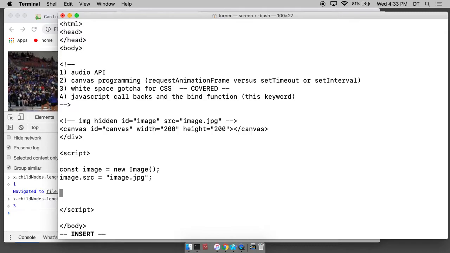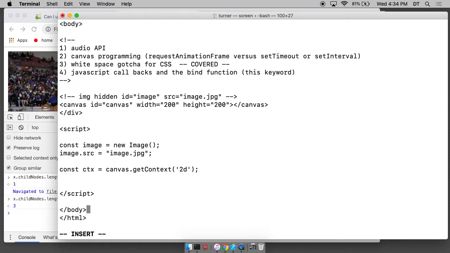So in the canvas, you've got to pull out the context to do any work. So let's do that. And so that's const ctx, the standard and common name that people use.